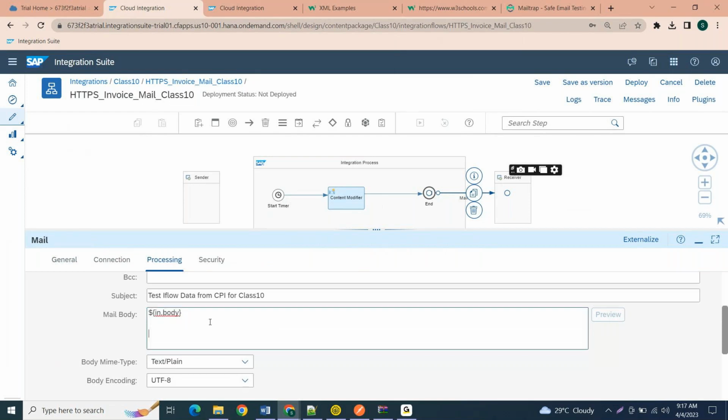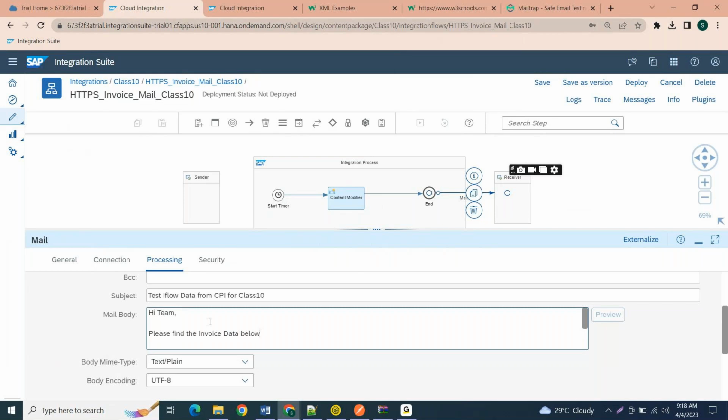If I want, I can add some other data as well. For example, I'm adding thanks and regards. Before the body, I'm adding: hi team, please find the invoice details, invoice data below.